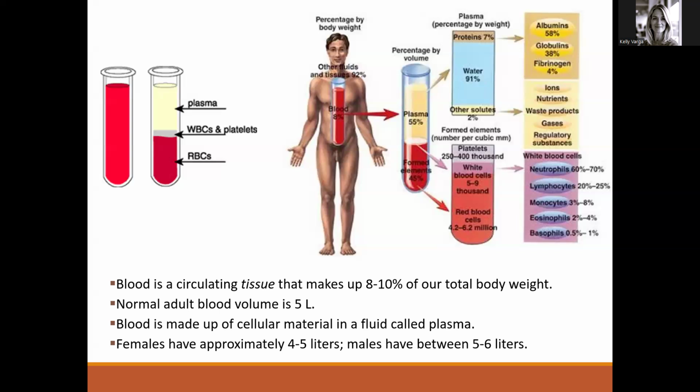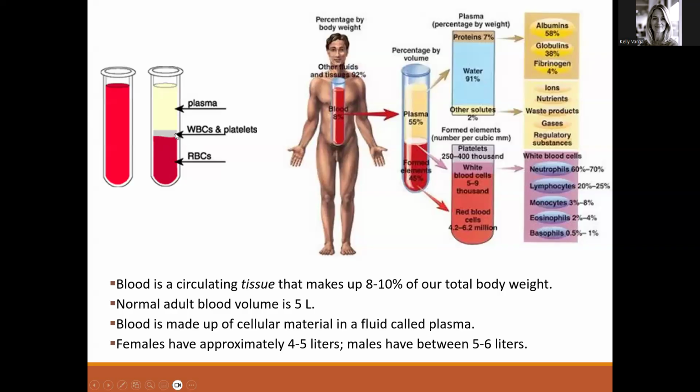And again, we can break this down even further, right? We can take a test tube of blood and we can centrifuge that blood, spin it down at a very high rate, and we can separate it into the different concentrations. What we'll see is majority outside of the makeup of the fluid of which the blood cells are suspended in, right? Plasma being the biggest concentration by volume, is that we see that mainly we are made up of red blood cells. And again, our red blood cells are incredibly important. We need them in a high concentration. Why? Because they carry oxygen for us, right?